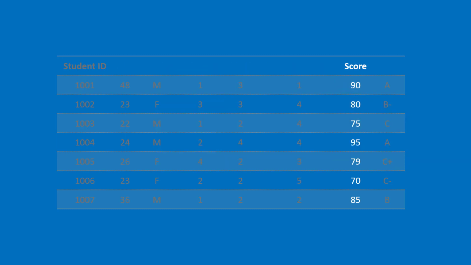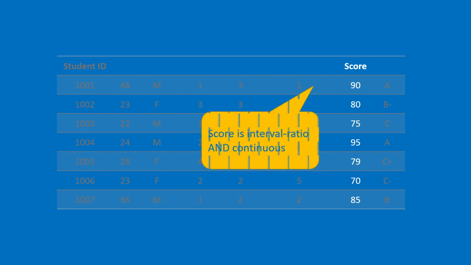How about this one? Well, I'm sure you've guessed that this is interval ratio, but how about whether or not it's continuous or discrete? Well, you might say it's discrete, but remember, some professors give partial credit on an exam. I try to if I can. And though no one would give a grade of, say, 1/100th of a point, such a score is possible, in a way that, say, half a course isn't possible. Therefore, this one would be interval ratio and continuous.